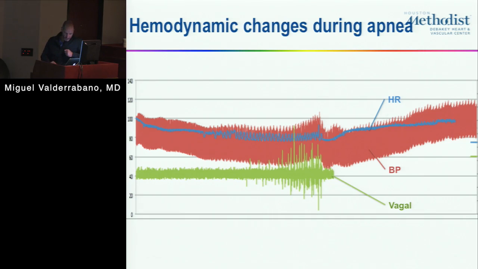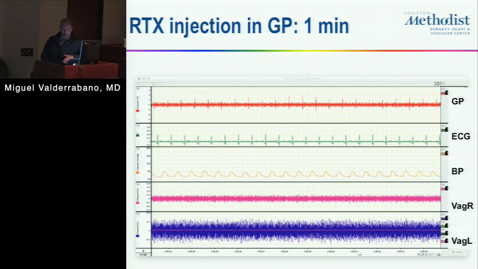What happens when we give the RTX? This time, instead of injecting the RTX in the pericardium, which almost killed 3 dogs with the VF and the ST segment elevation, we grabbed a syringe and a small needle and injected the RTX inside the ganglion, in that yellow piece that I showed you. Nothing happened for a while.